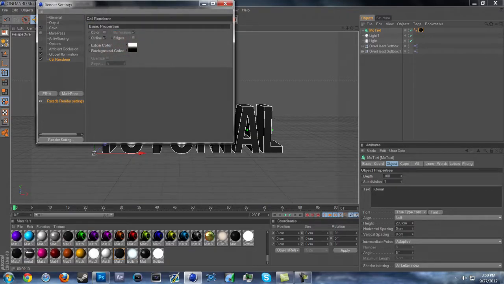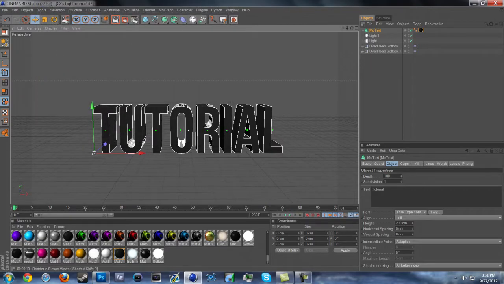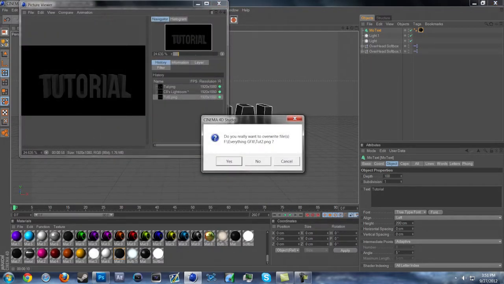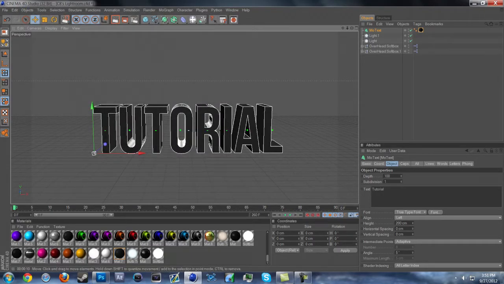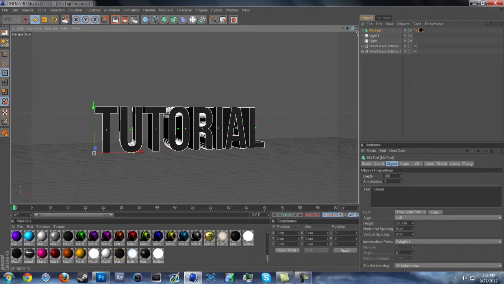Now you can render that out, but I like to do edges. So if you check the edges, then it will give you more lines, I guess, and that looks better to me. So if you check edges, then you're good. And then you're going to want to X that out, render that out, and then you're going to have your lines rendered out. Very important, though, that after you render your first text, you'd be like, I don't like it at that angle, and move your camera even slightly. Then your stuff won't match up, so you'll have to re-render both of them.